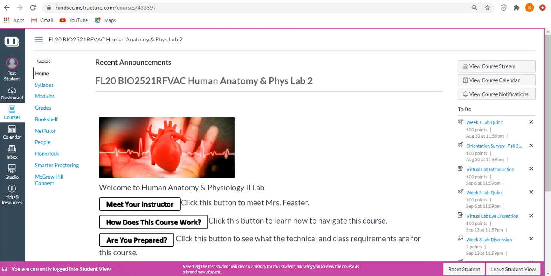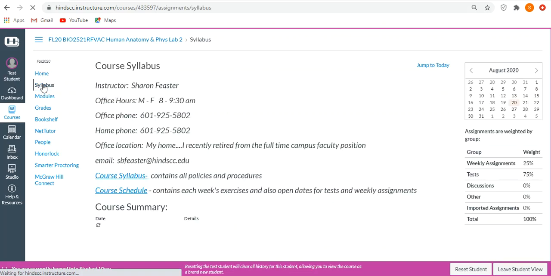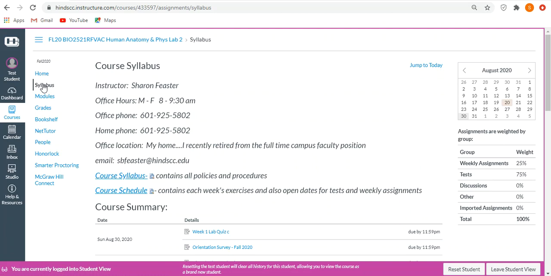And then once you've done that, on the left, I want you to make sure you go to the syllabus link. This link is very important because I've got some important documents listed here. This first one is the course syllabus. It does contain all my policies and procedures. It tells you the grading scale. It tells you the attendance policies. All of that is in the course syllabus. Make sure that you read that, especially about what your grade comes from and about course attendance.